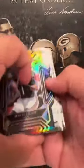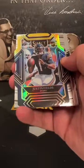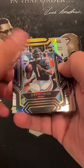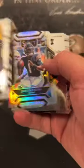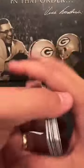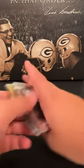All right, Fields started out very weak but ended very strong. Fields had a die cut club. 14 cards for Justin Fields, but we had a club die cut, premier die cut, silver club die cut. I guess just 3. I thought there was another one in there. Maybe not. Oh, I guess 3 die cuts for Fields. Very nice. 2 very nice ones. Zach Wilson's going to be in the lead.